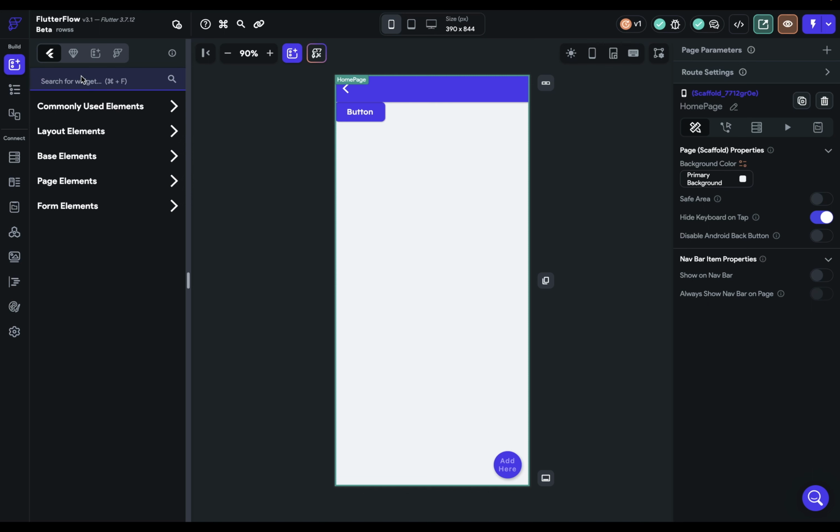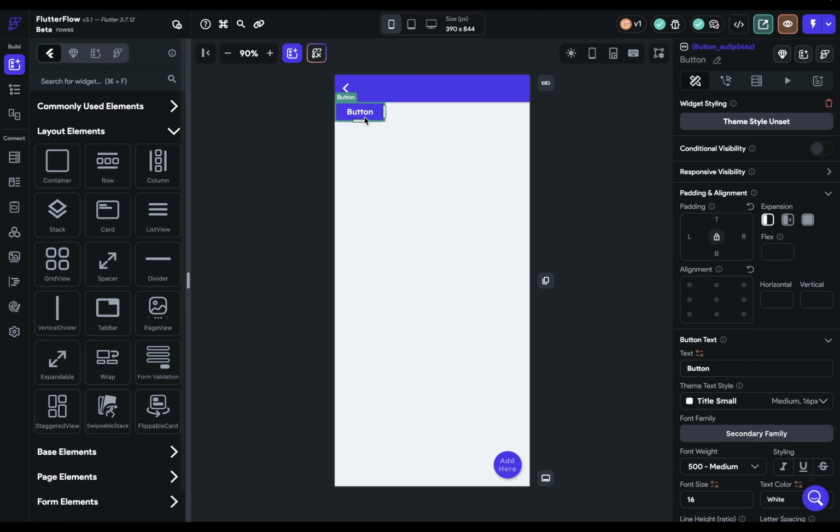Now, of course, you can search in here if you know what you're looking for, but those are the main divisions. The second category to know is how many children does the widget accept? And there are 3 options. A widget can accept 0 children, 1 child, or many children. So let's look at these.